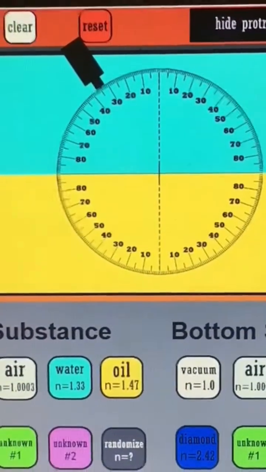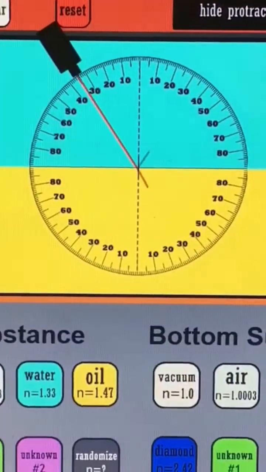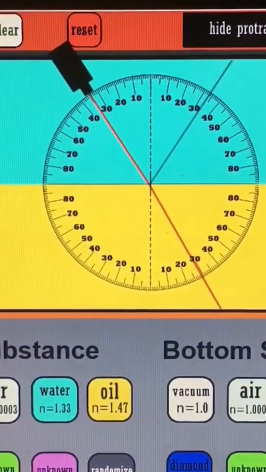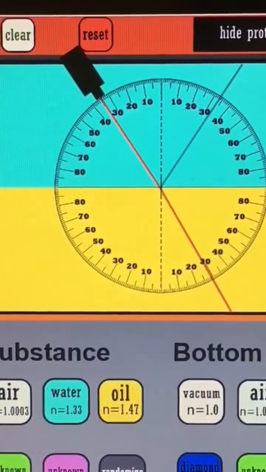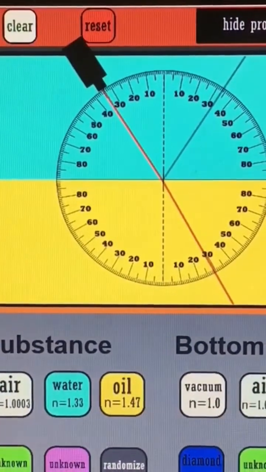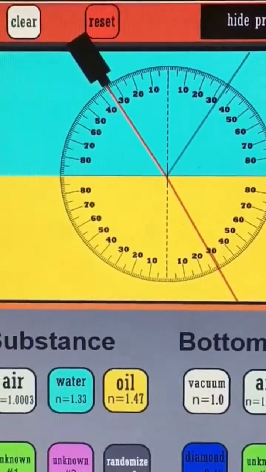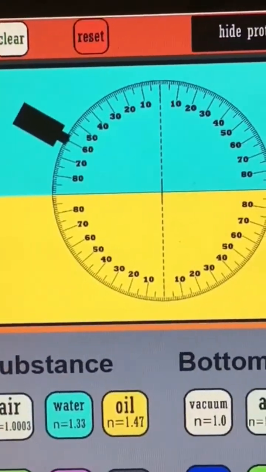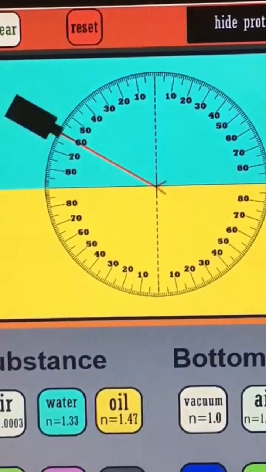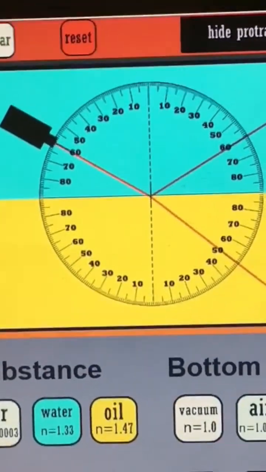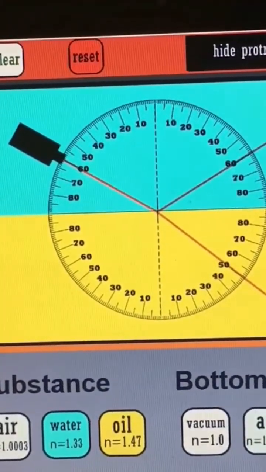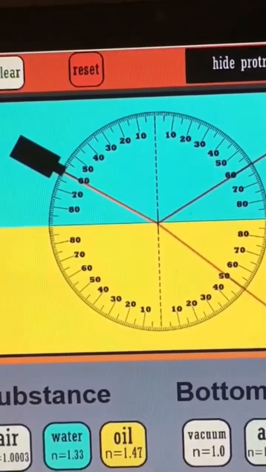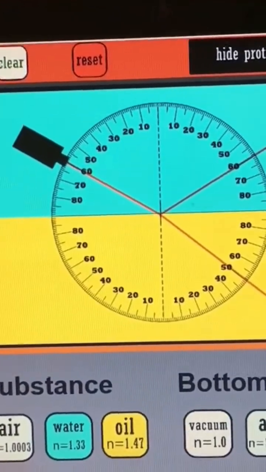Once we move our light, we will hit go, and we will watch our light reflect, and we will get 34 degrees angle of incidence, 34 degrees angle of reflection, and 29 degrees angle of refraction. Once again, we will move our light, and we will hit go, and you will see that we get 60 degrees angle of incidence, 60 degrees angle of reflection, and 50 degrees angle of refraction.